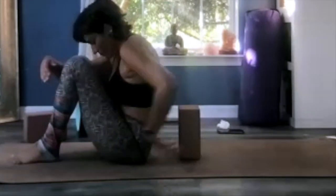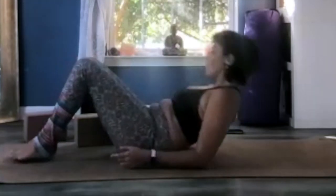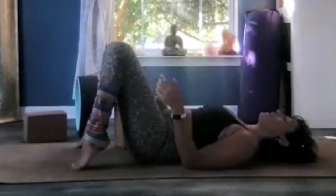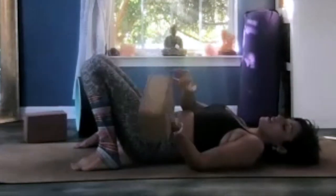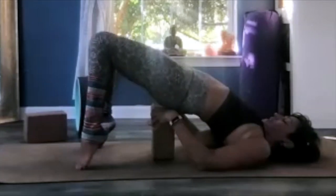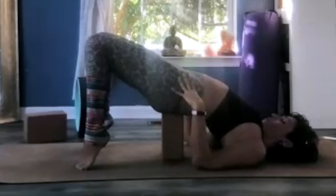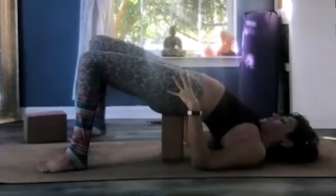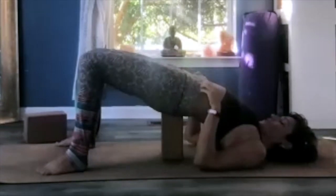Good. So you're welcome to repeat that same use of the yoga wheel as before, or if you have the block, we're going to lay all the way onto the back. And in that same elevated tower position for the block, or any one that we've already done, inhale, press the hips up and slide the block underneath the sacrum. So in the tower position for the sacrum lift, we kind of create that same opening we can find in the yoga wheel. We just have to separate it.